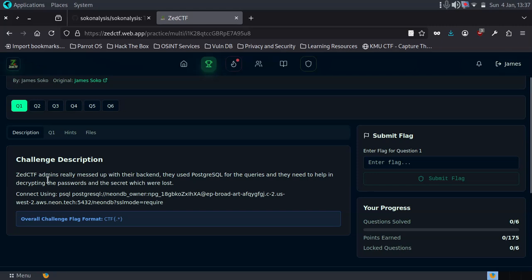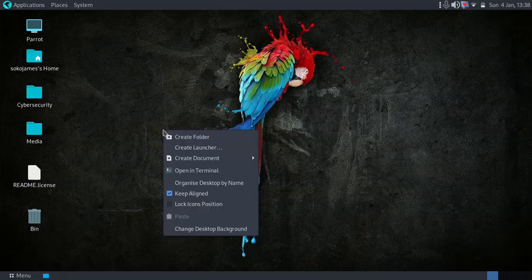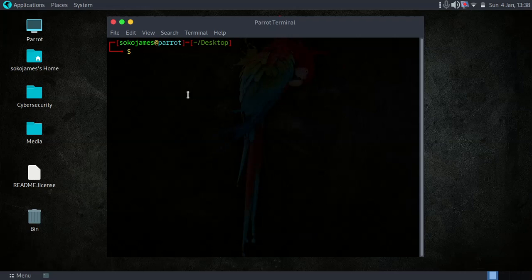Here we are given a description, so we won't even read that, but we are told to connect to this particular database on our terminal. I can open up a terminal anywhere. I'd like to access my root account, so just enter your password.